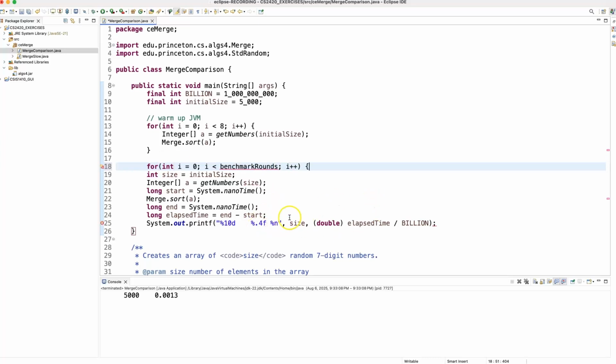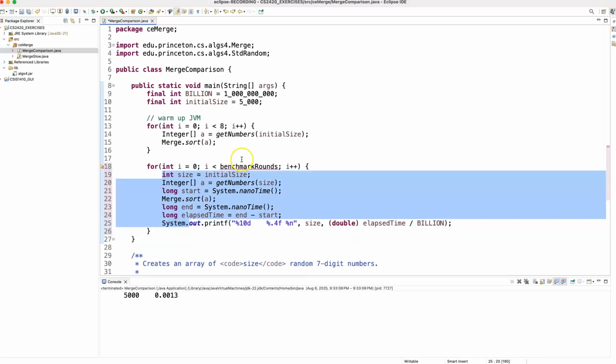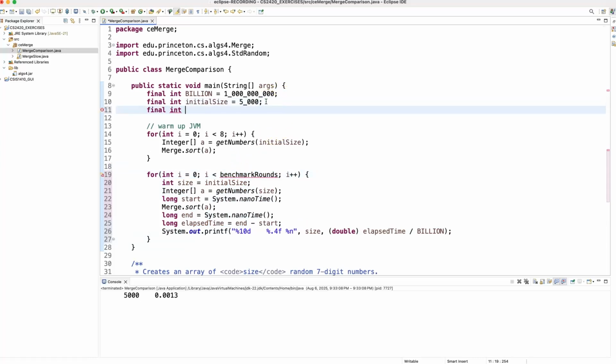So here we're going to do whatever we planned to do before, not once but multiple times, and we're going to make that a variable. So let's just say we have benchmark rounds, maybe 8. 8 seems like a good number.